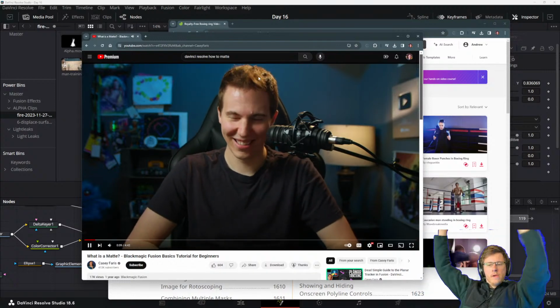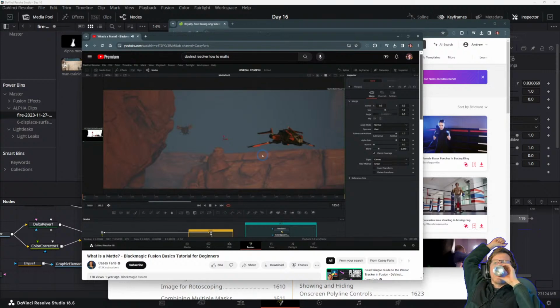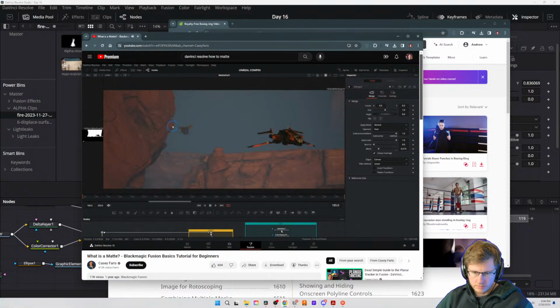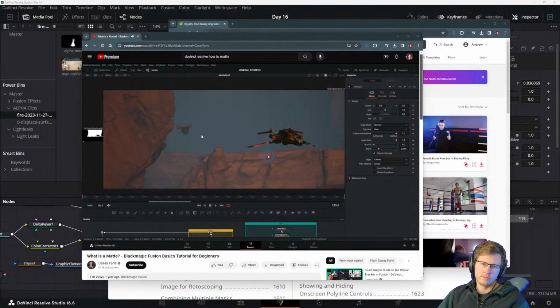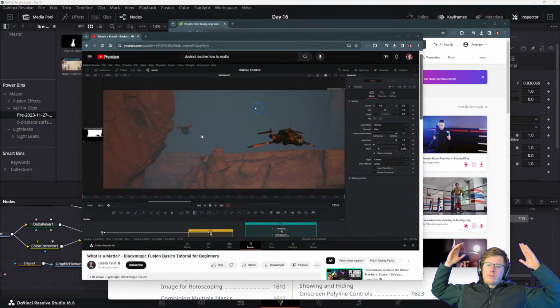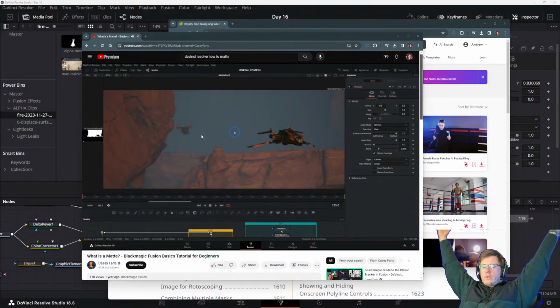If you've looked into compositing at all, you've probably heard the term mat. But what the heck does a mat mean? Here I have a render from Unreal Engine, and it's not that important that this is a render, because this is applicable in a ton of different situations. But let's say that for whatever reason we want to change this sky. We want to put some clouds in it. What we would want ideally is for all of these things to be on different layers, and then we can just change the sky in the background. Because if we have just a flat render, or a shot from a camera, you aren't going to have all those layers like you would in Photoshop. So how do we put some kind of thing behind other stuff in post-production? The answer is that we make a mat.